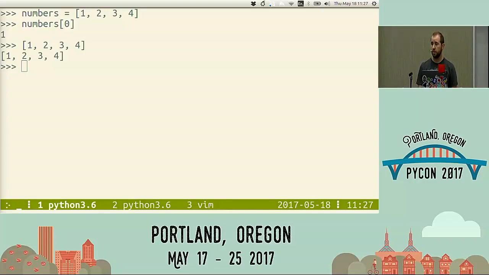Variables, the most important thing in Python is lists. Or sorry, not lists. The most important thing in Python is objects. Objects are the important thing. Variables just point to objects. They're just a name for an object. So this list here, I could use this 0 to get the first thing from it. Now that's a silly thing to do because we made a whole list just to get the 0th item and then throw the list out, but we could do that. So we've got numbers here.